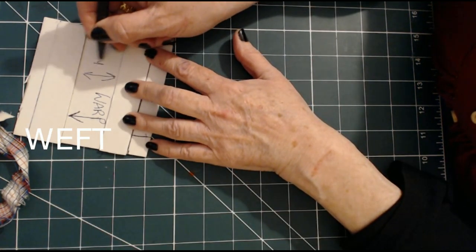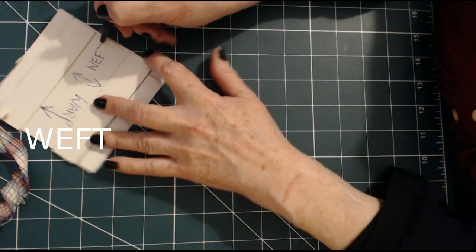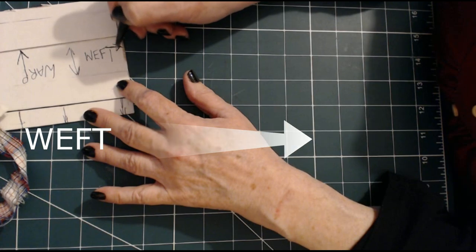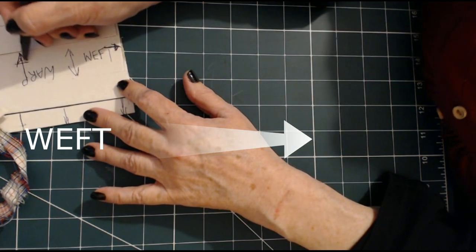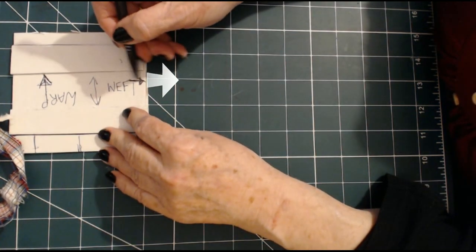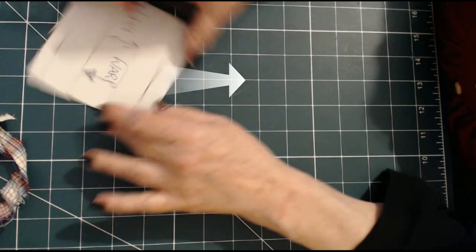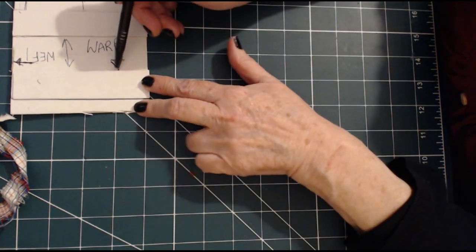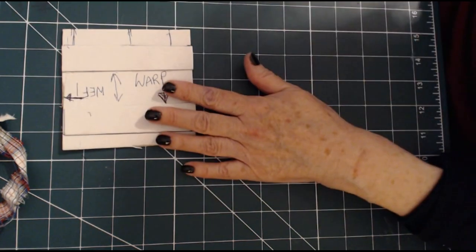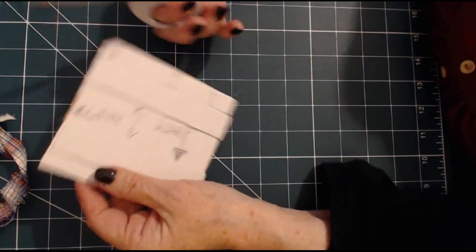Weft is W-E-F-T, and the T, the arrow goes that way on the top. And that's how I teach that, and that's how people tend to remember it. So weft, the T goes straight the way across with the arrow, and the warp goes down the P with the arrow that way.